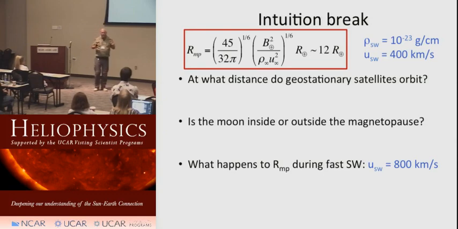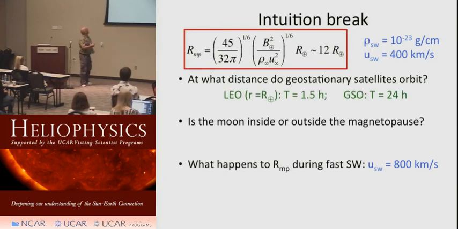Now I want to take a little quick break here for some intuition. We have a bunch of satellites that are geostationary. SDO is one, the GOES satellites are another. More importantly, our satellite TV satellites are in geostationary orbit. How many Earth radii are they orbiting at? I had this number over dinner last night. 6.5, right?